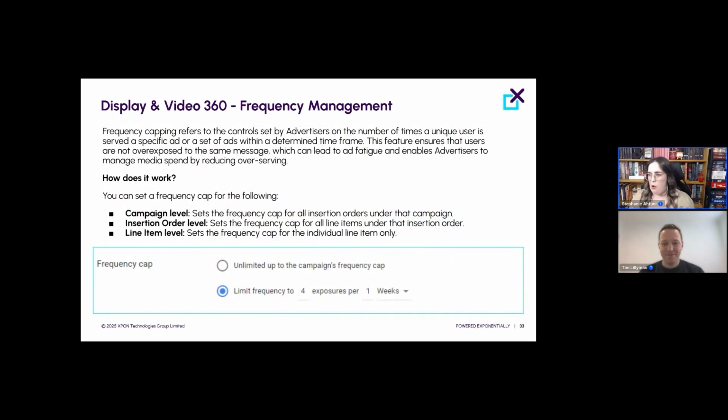This is a quick example of how it works within the platform. We have 3 different levels of frequency management. So broadest at the top within your campaign level frequency, you can set a cap across all of your insertion orders and line items, followed by your insertion order level where you can get a little bit more niche on how you want those impressions to be broken down, particularly if you have similar or cross pollinated audiences running. And then obviously your line item level, we can get really specific around the tactics and the messages that you want people to see, how often and when.